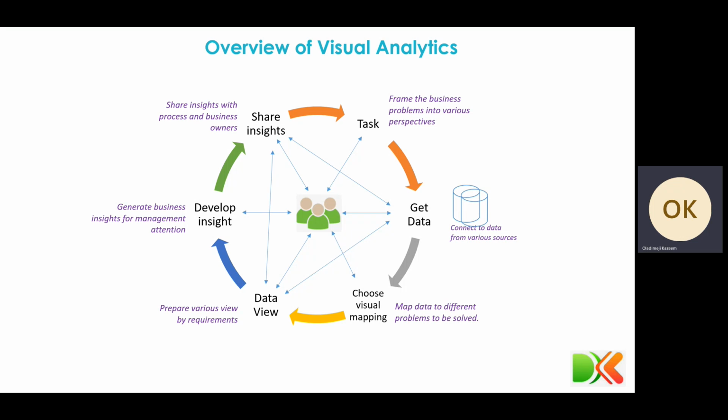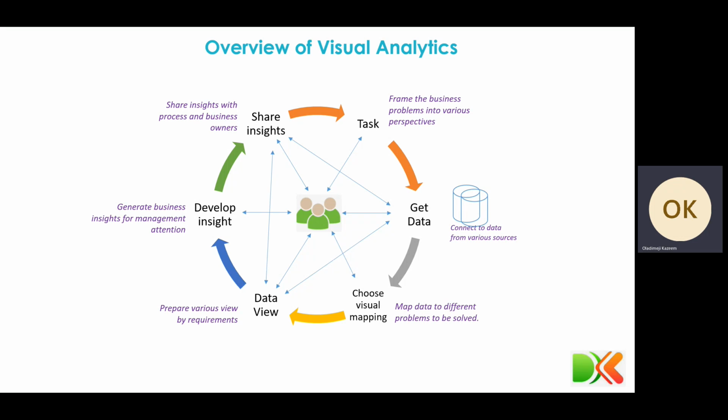Talking about visual analytics, it is like a roadmap. It has its own structure, like a framework, which is summarized as shown. And the whole thing starts with a task, that is, you frame a particular business problem where you talk about what the challenges are, like the questions that we just looked at. Afterwards, data is put together based on the business problem. For example, there is a business problem that implies the company needs to conduct a kind of survey.